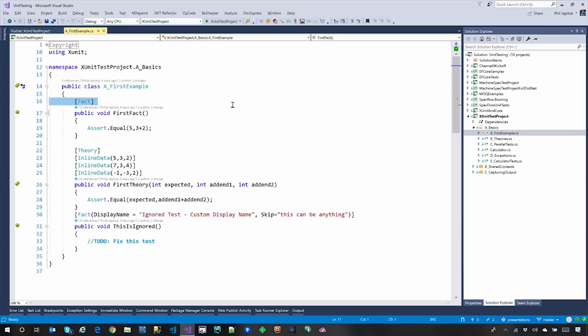In the prior frameworks, we would call a test a test. Seems quite simple. And then a data-driven or scenario-driven test, a row test, typically. It's just a fact now. That's the name. It is a fact that it's a fact. They just changed the name to fact, and theory is then a data-driven test. That's something that might take you 30 seconds to get used to if you're coming from an existing framework. If it's brand new, you know what? We are stating that this is a fact, that this assertion is true, and then we have a theory that all of these assertions and scenarios would be true.